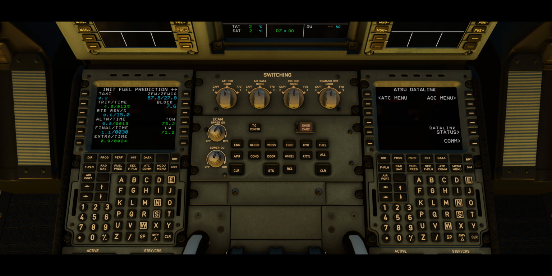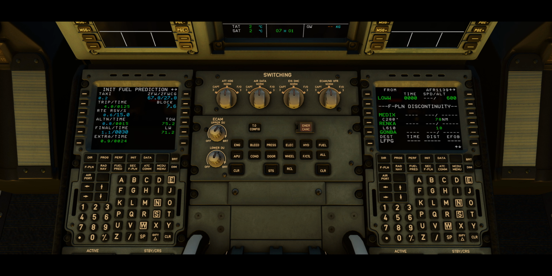Now, we will go back to our flight plan. And as you can see, even the flight plan has been loaded through our ACARS system. Except we do not have the departure runway or the SID, and we do not have the arrival runway or the STAR. In different parts of the world, things work differently, but all over the world, what is consistent is certainly at your departure airport, the runway is set by the controller, and the ATIS will give you that information.